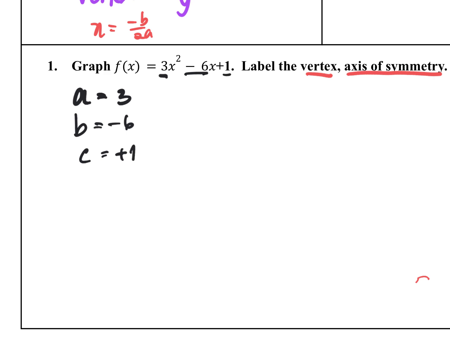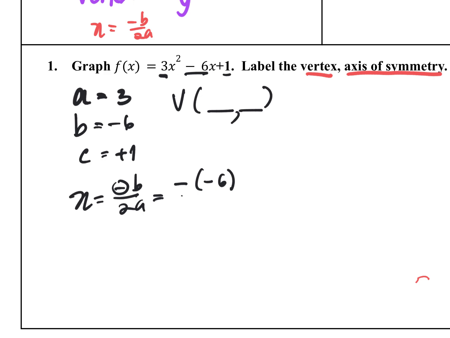Okay, so let's find first our vertex. The vertex is actually given by an x and y coordinate, but in order for us to find the x coordinate, we're going to use this formula, negative b over 2a. In this case, our value of b is negative 6. So don't be confused with this. That negative should still appear in there, and then negative 6. Then 2 times our value of a, which is 3. So this is going to be 6 all over 6. Therefore, it's going to be 1. So there you go. That's the x-coordinate of our vertex.